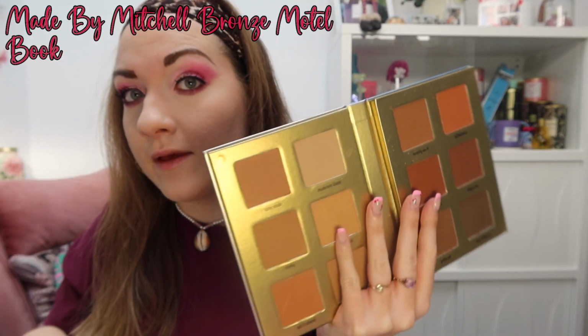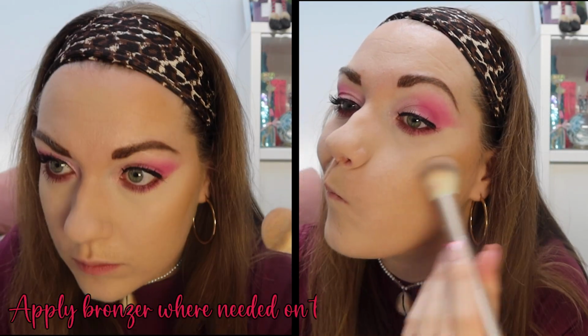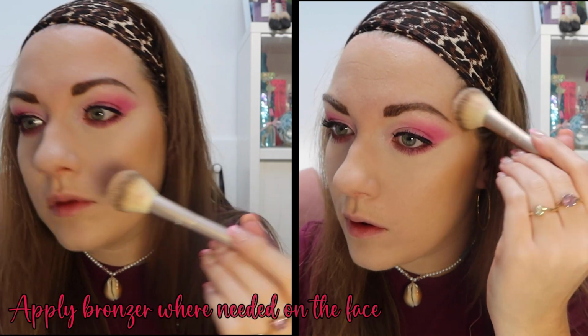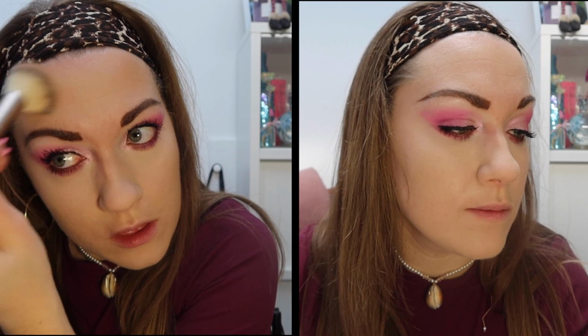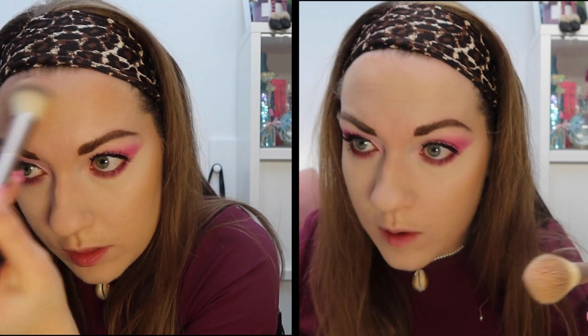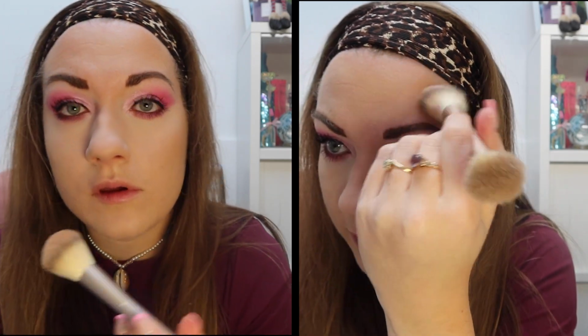I really like it. I think it's brilliant, and it has all different shades for all different skin tones. So I'm going to be using a mixture between Ginger Biscuit and Mushroom Bloom, and I'm going to use this side. Okay.